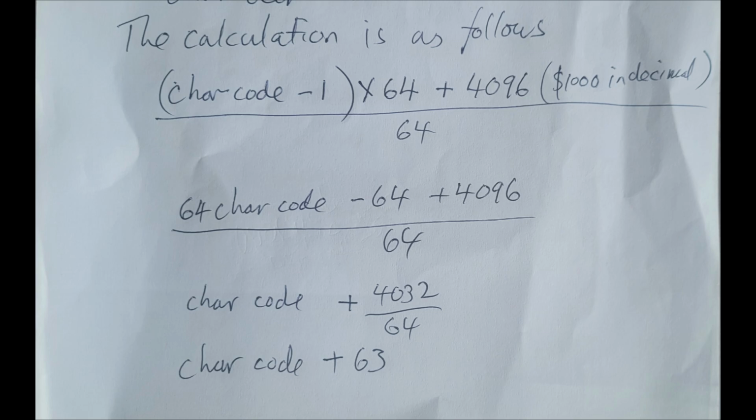We divide by 64 at the end because the sprite pointer system accepts the location of the sprite data divided by 64. Don't ask me why. It's just how it works, so we roll with it. As you can see from the picture, this simplifies to merely adding 63 to the retrieved character code. We will see this in the code when we examine it.